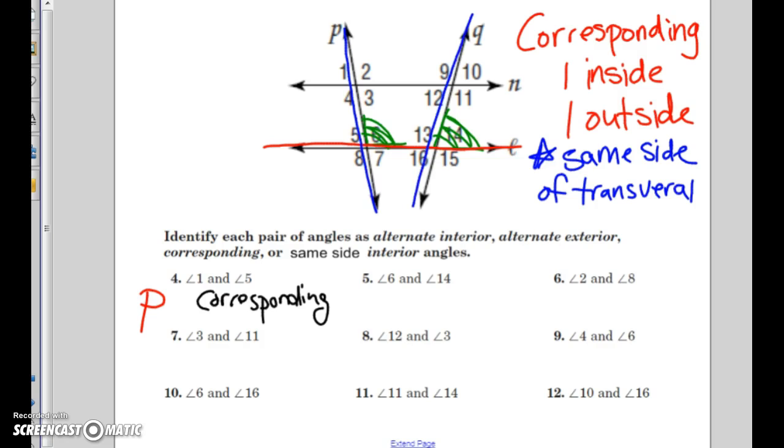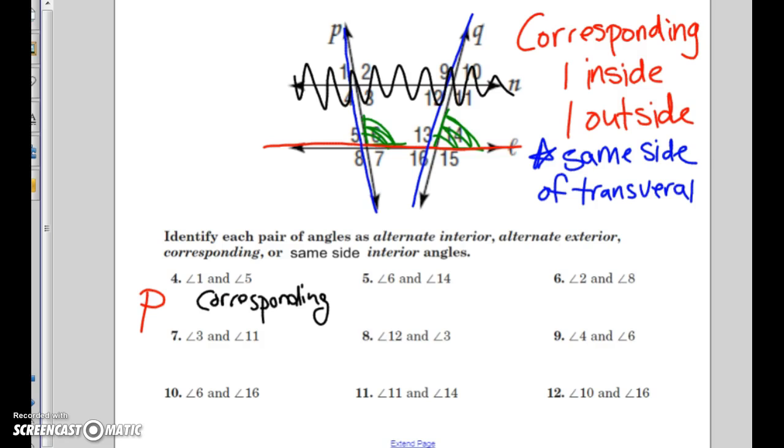Okay, that also means that all this stuff up here goes away. I don't have to look at it, just cover it up. And for those of you who have a hard time covering it up, take a sticky note and literally cover it up on your paper so you don't even see it. Okay? So now I have these.